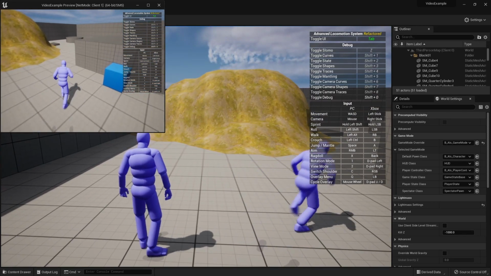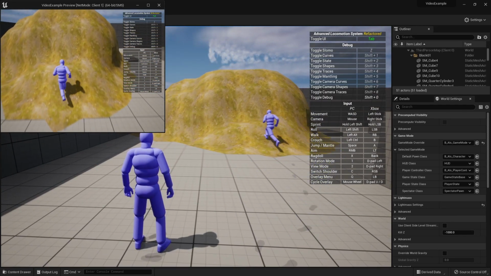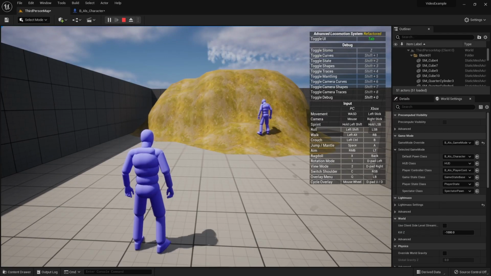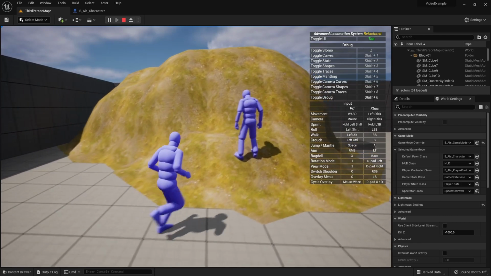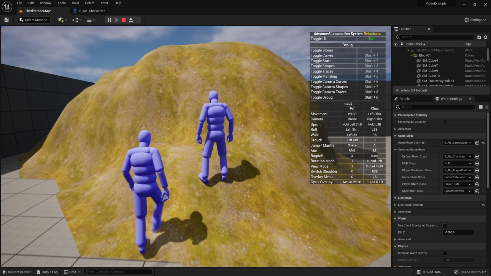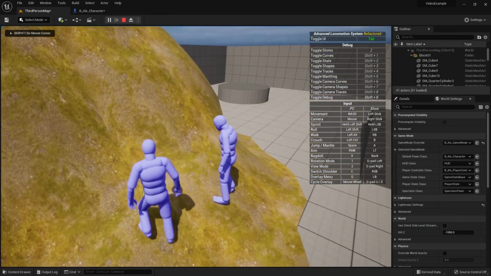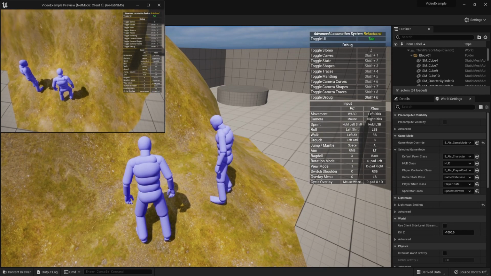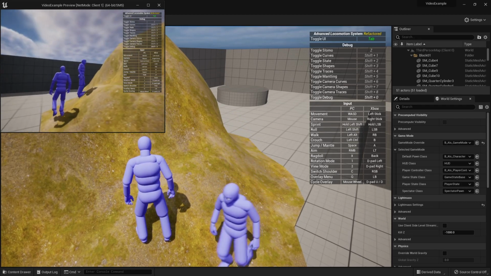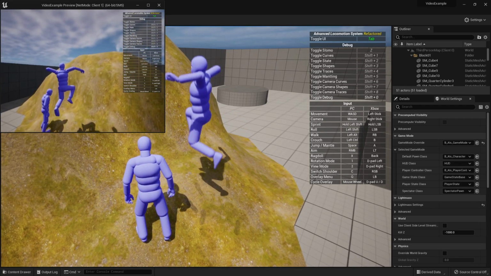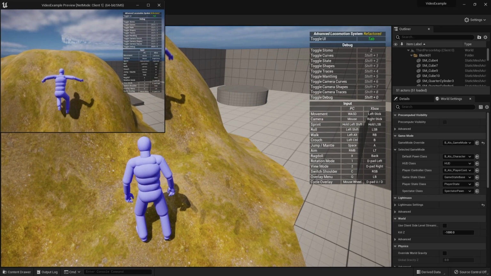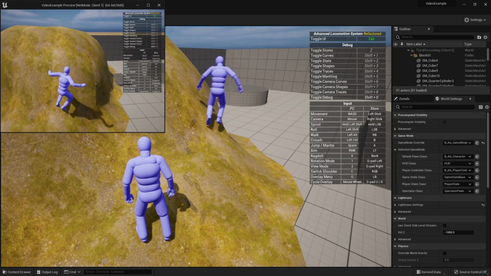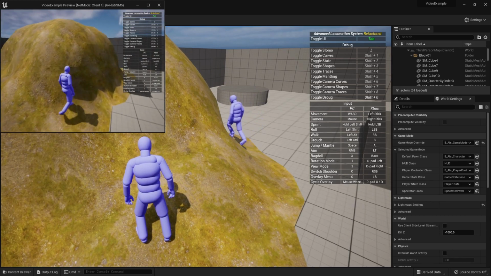Okay, that's better. So now you'll see if I walk up to the voxel landscape, my legs are not freaking out like crazy. They look totally normal. I can also check the client side to see if he's freaking out. This guy isn't freaking out either, so everything seems to be working fine. There is one issue that I can try to replicate here for you.